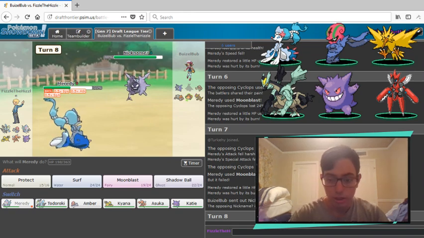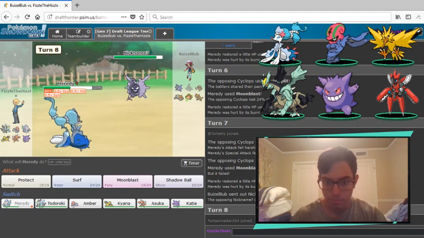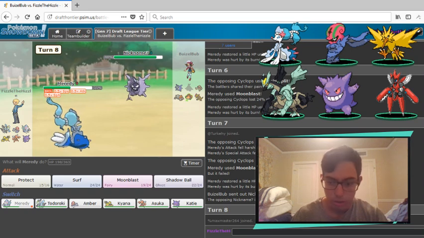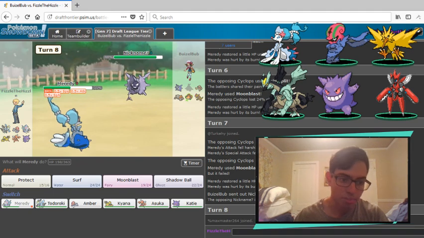What's it called? Not Claydol. Frickin' Cloyster. Different little spinny boy. Okay, so why does Moonblast still kill him? The only thing he can do to kill me is like Explosion. Wait, is that right? Why does Moonblast still kill? Oh, that's Choice Specs. I'm a donut. Am donut.